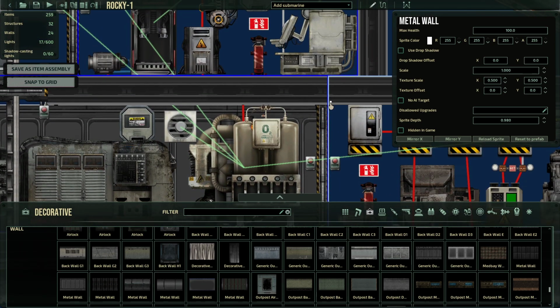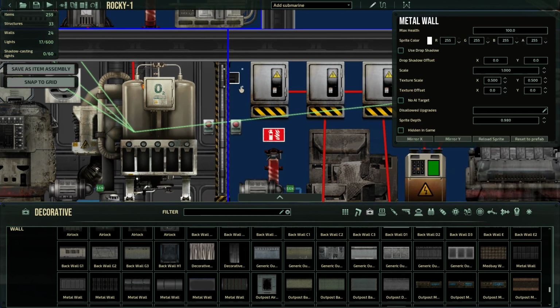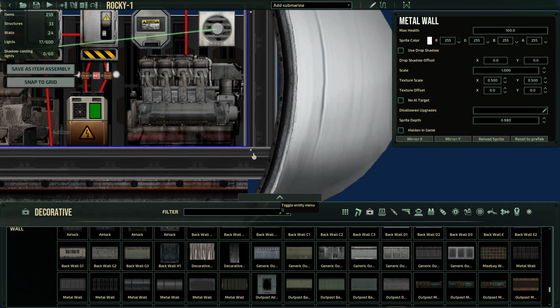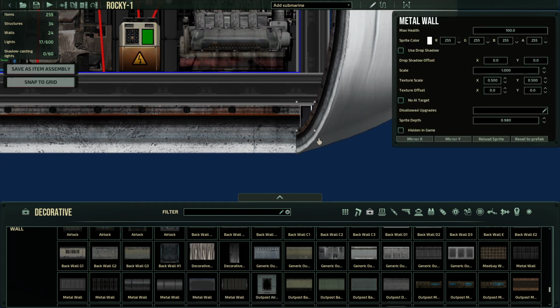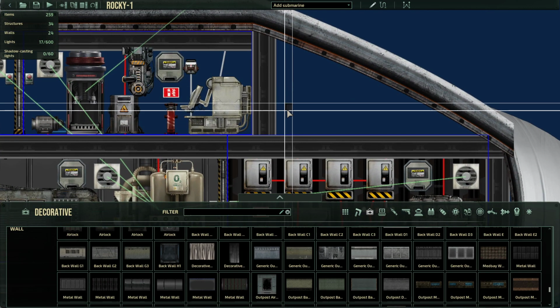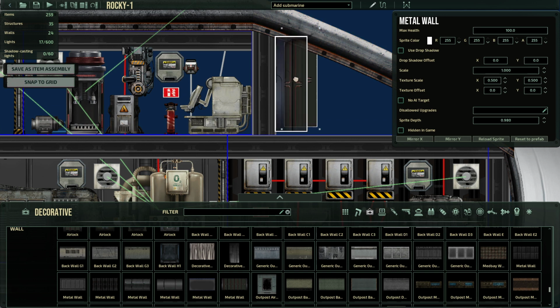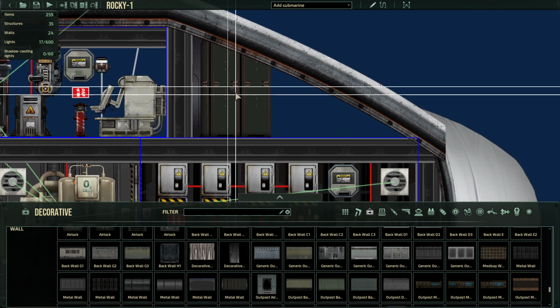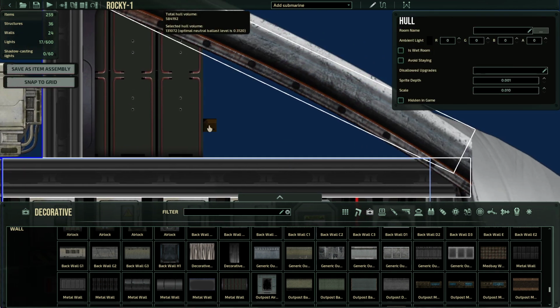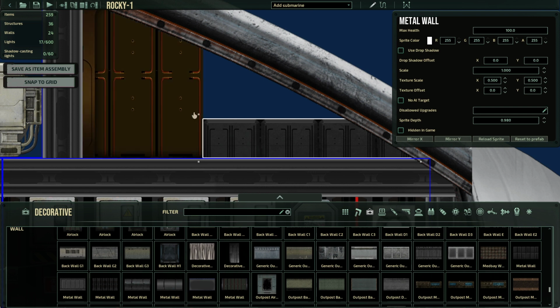Generic metal backgrounds. Nope, come on, gimme. There we go.